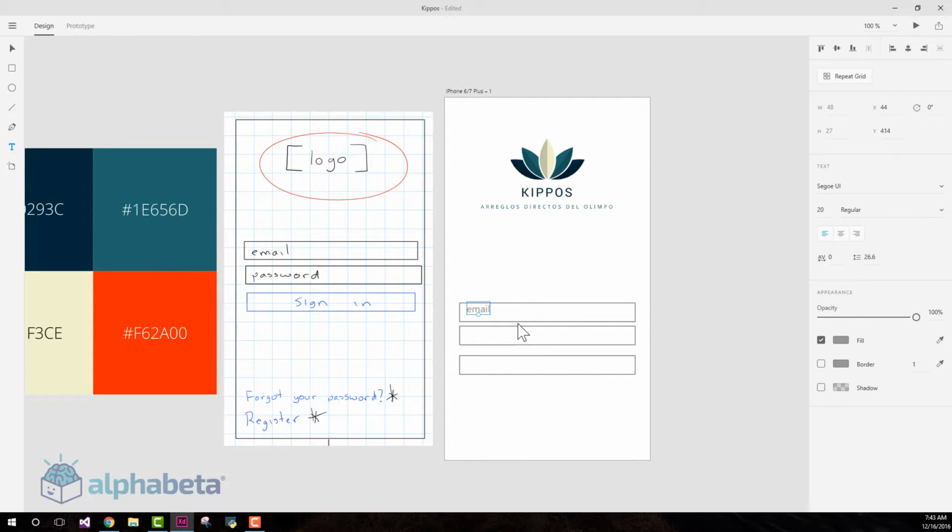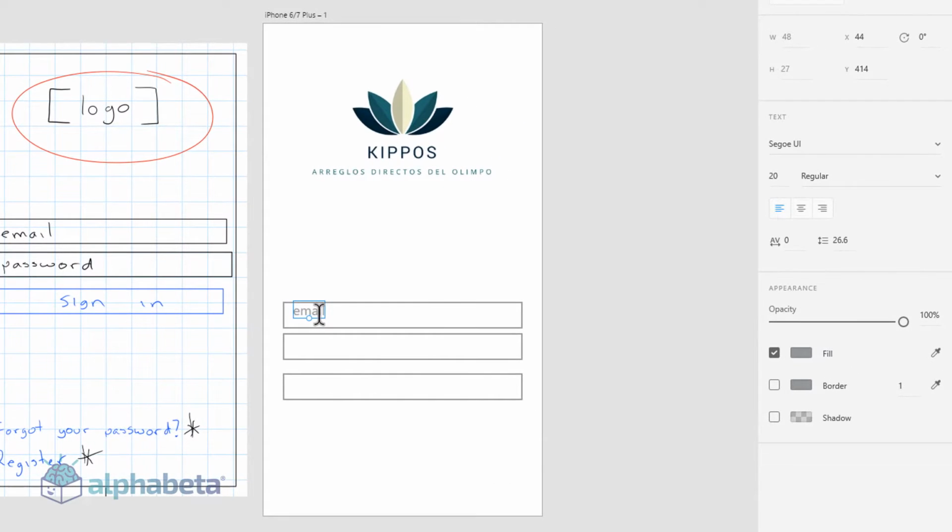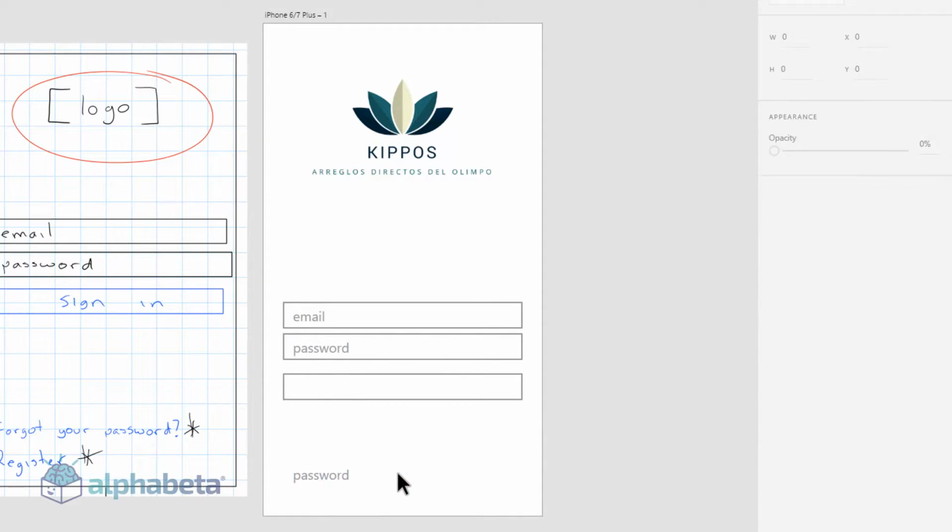I am going to escape, so this item is no longer selected. Click on the V key, so I am now on the select tool. Going to drag this around to be centered with this element. And I am going to Alt Shift again, so I duplicate this element and add the password label. I am going to duplicate this one more time and I'm going to drag it all the way down.